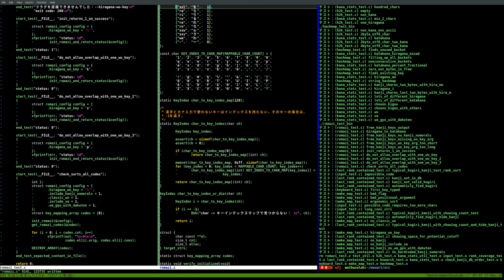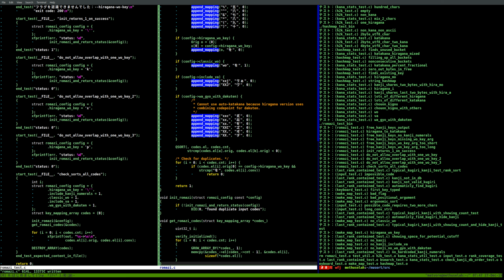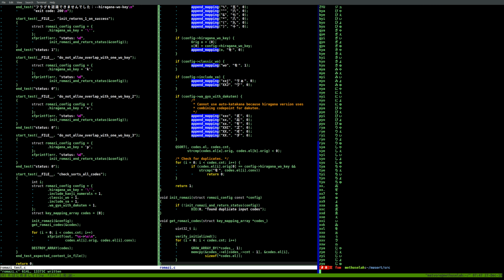We added a test for sorting that checks the mapping is sorted without having to create the full kanji map or call any external commands to actually make it sorted. Because before now, in order to actually see the sorted results, you had to call make map, I think. Yeah. But now we don't have to do that.